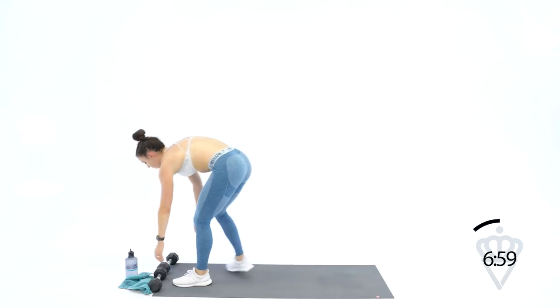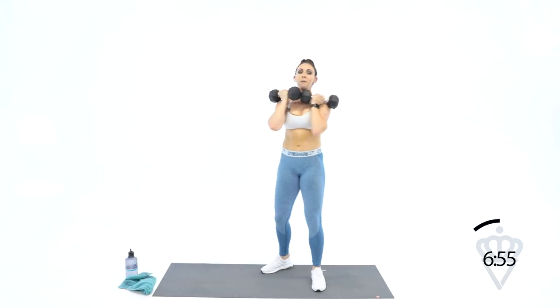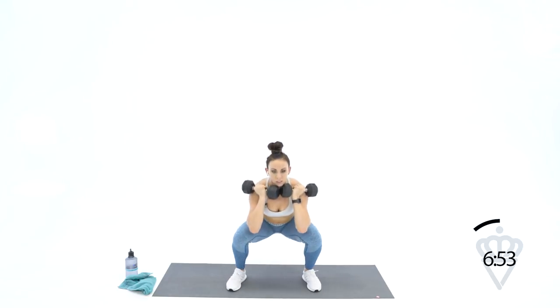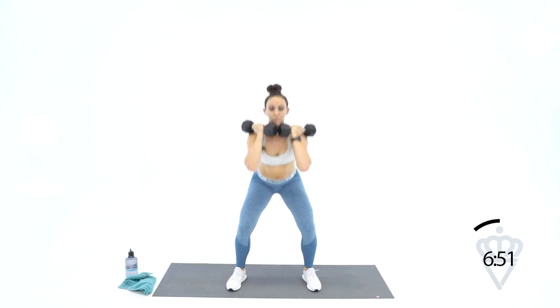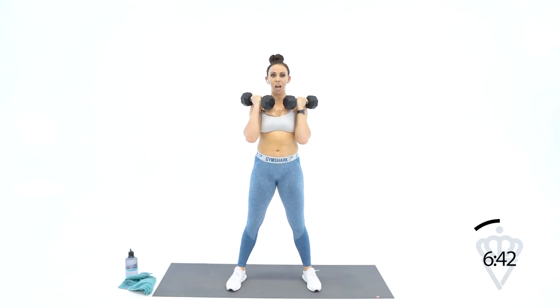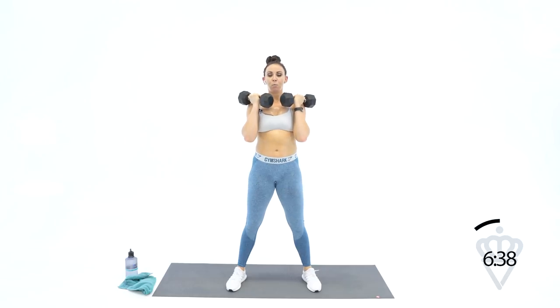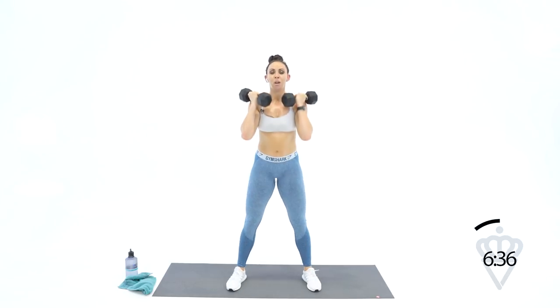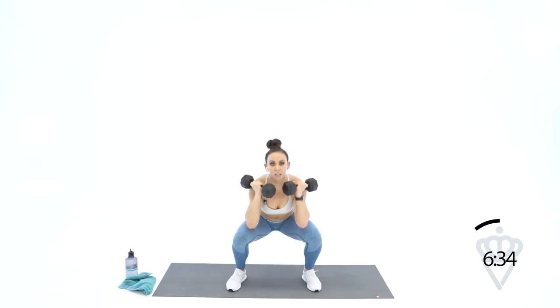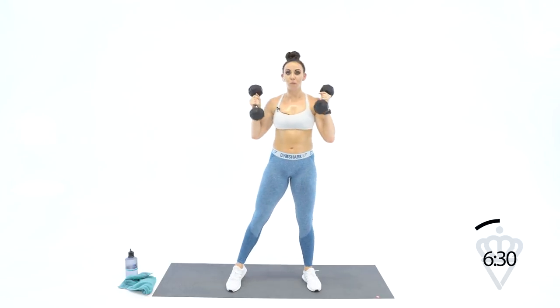7, 6, 5, 3, 2, 1. Front squats for the last time. Breathe deep, drop your butt. That's it. 15 seconds. I know you can do this, come on. Squeeze that butt, think about your butt. Five, four, three, two, rest.